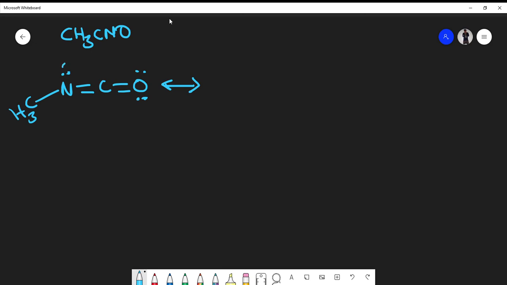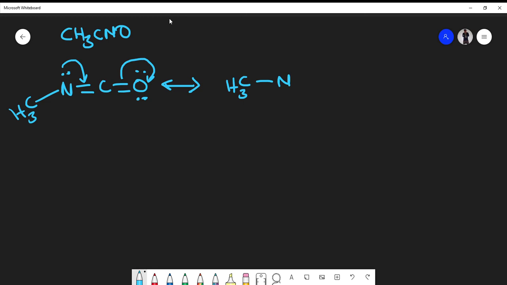So I could actually form a triple bond here. I'm going to move this lone pair in the form of a triple bond here. But at the same time, carbon cannot have 5 bonds now, right? So I have to alleviate that 5 bonding by taking a single bond and putting it on the oxygen in the form of lone pairs. So this will give me something that looks like this.